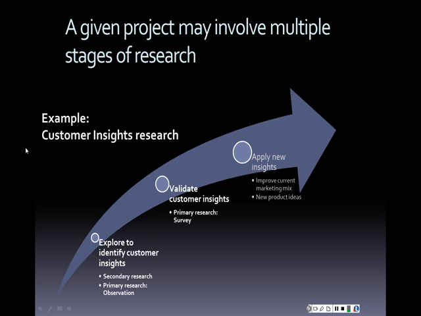So for example, if you're doing the grill project or something comparable, and actually this is kind of the approach that you guys will be using on your projects throughout this semester, what we'll do is combine both qualitative and quantitative research. And we'll start off with the front end here. For example, if we want to explore to identify customer insights, the first thing we'll want to do is conduct some secondary research to find out what other people have already learned. There's no point in conducting research if somebody else has already done it.